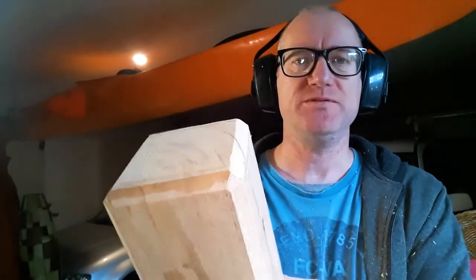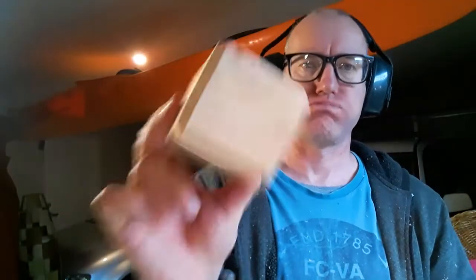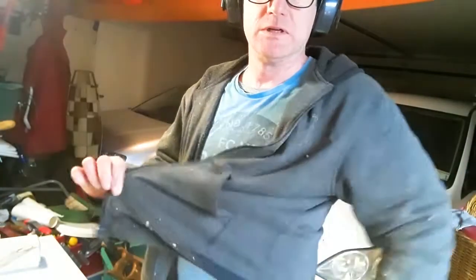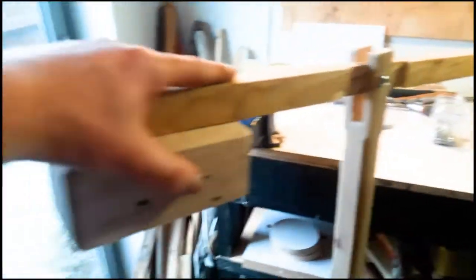That router is my new best friend. How cool is that? It's like Thor's hammer. There she is. Nearly finished. Up and down, up and down, up and down. Are you ready? Ready. See ya.